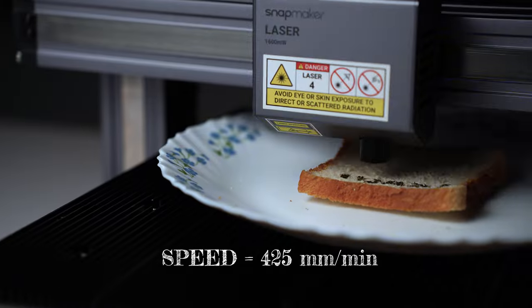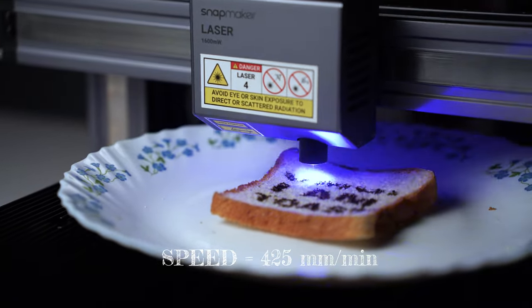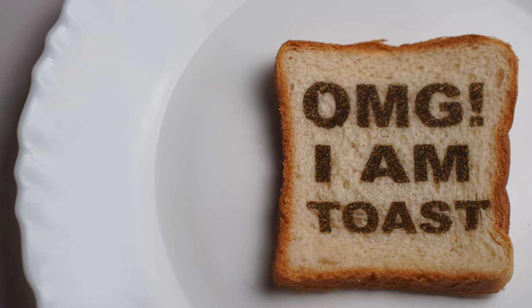Next, we'll run it at 425 mm per minute, and this time around I'll also change the image to a text and see how it goes. Texts are clear, but I would suggest you to stick to thick fonts as engraving thin lines onto food can be a challenge due to their texture.